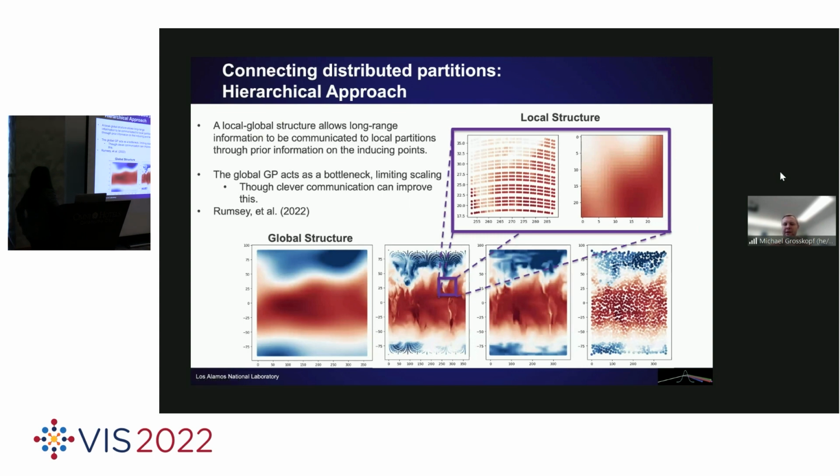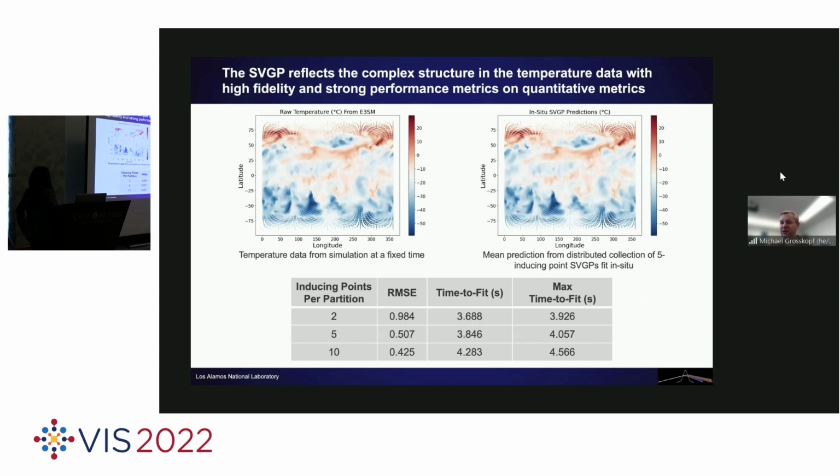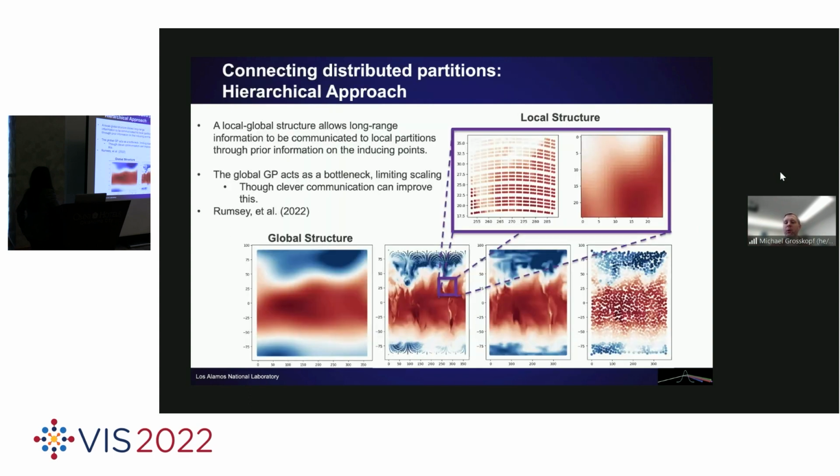The result I have here is with independent Gaussian processes, so each node fits an independent Gaussian process that doesn't have any information of what's happening on other nodes. But we have some approaches we've been working on to improve smoothness and get communication across nodes so that longer scale structure can be captured.